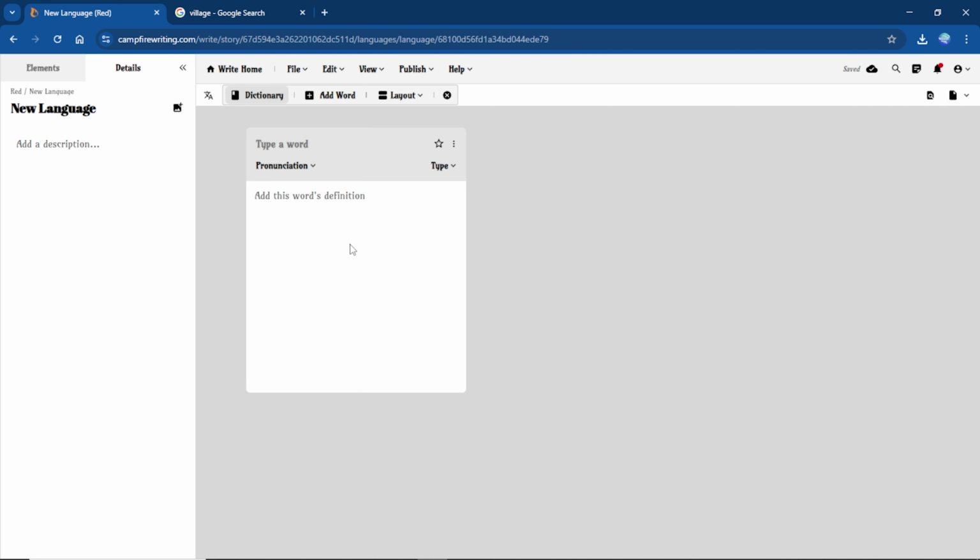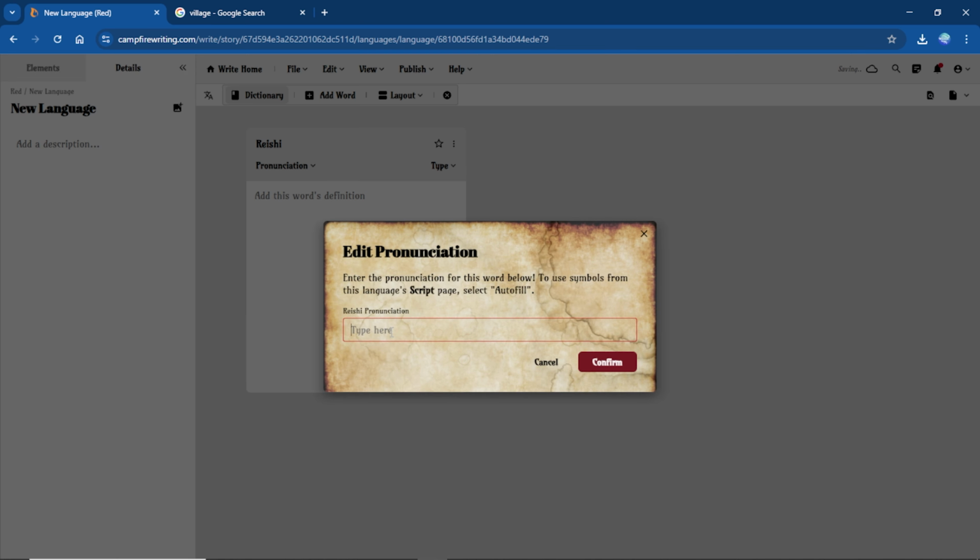Okay, so let's say in Evermore they're using powers called reishi. So I'm going to type in a word. And now, if you want to come up with the pronunciation, click on pronunciation, edit, and you can just type it in.